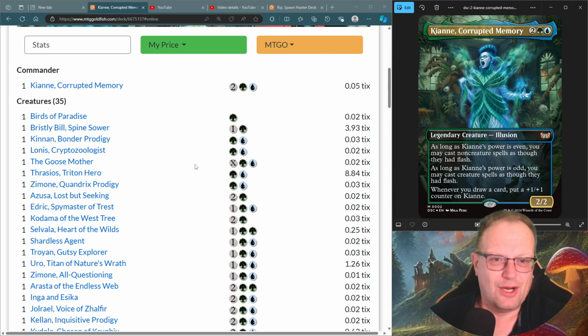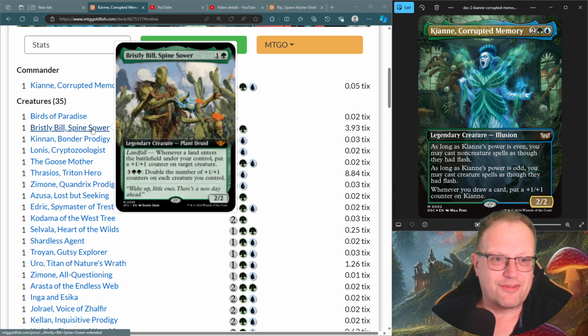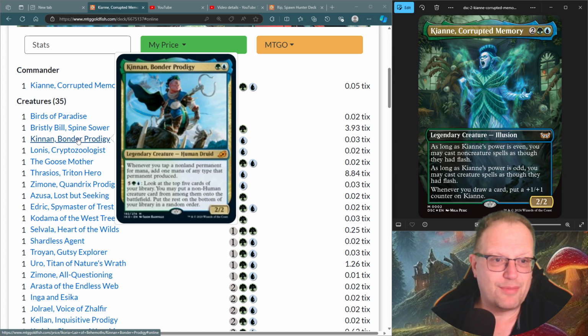So, we have ramp to start with Birds of Paradise because, yeah, might as well have a 1-drop. And then we've got Bristling Bill to chuck around some +1/+1 counters, which is a semi-theme we have in the deck because of Kianne's own abilities. So I figured having some +1/+1 counters stuff kicking around would probably be a good idea. We've got Kianne, Bononder Prodigy to go and find some non-human cards to put into play when we get there and get some extra mana on the go.